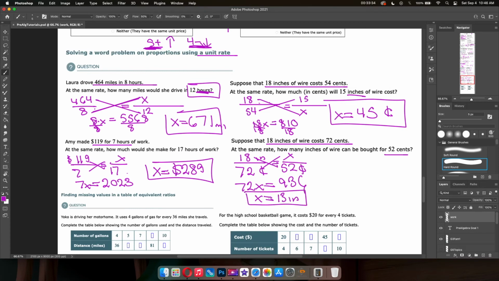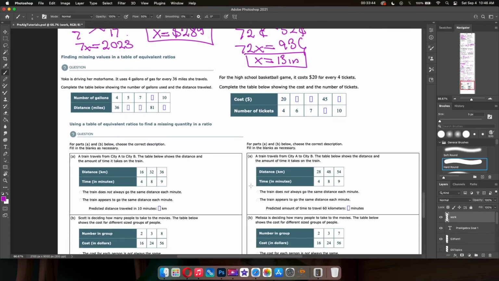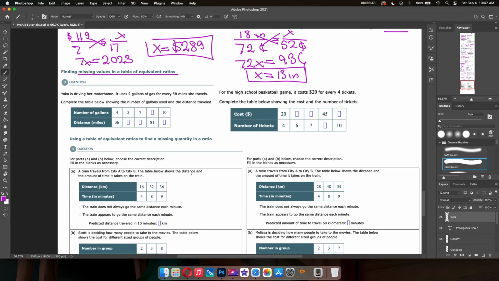I did those last two problems a little bit faster, but theoretically you remember, or at least your memory is now jogged with your cross multiplying. Only a couple more topics left. Let's see here, finding the missing values in tables. If you've noticed, because we're doing all this multiplication and division, if you're decent with your math facts, this topic actually low-key becomes kind of chill. Because what they do on a silver platter is they hand you a ratio that's already 100% complete.